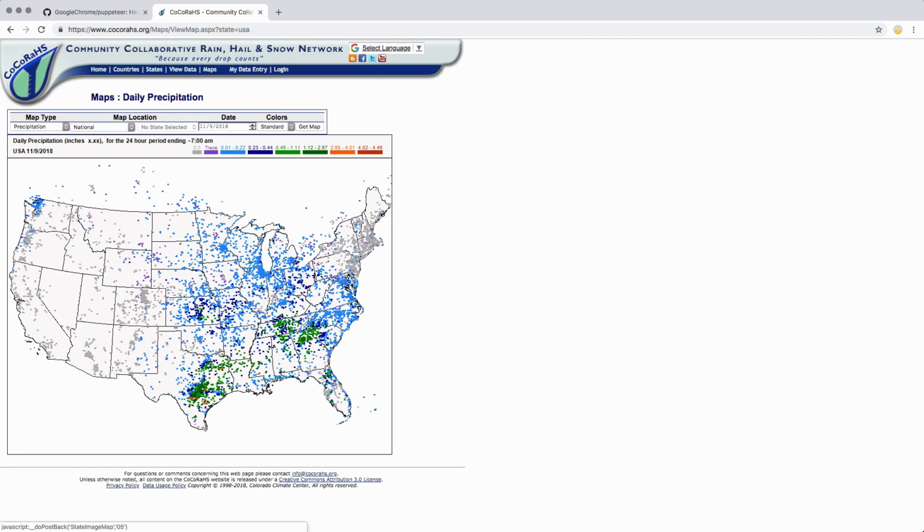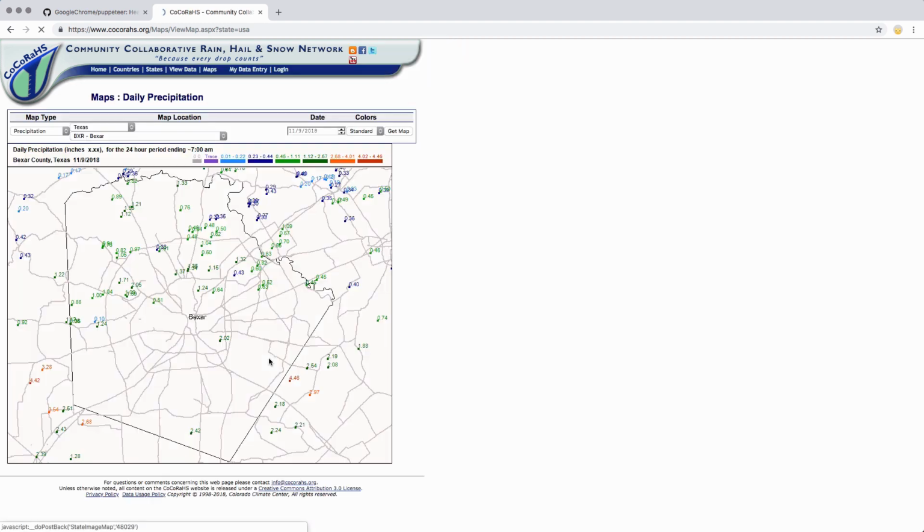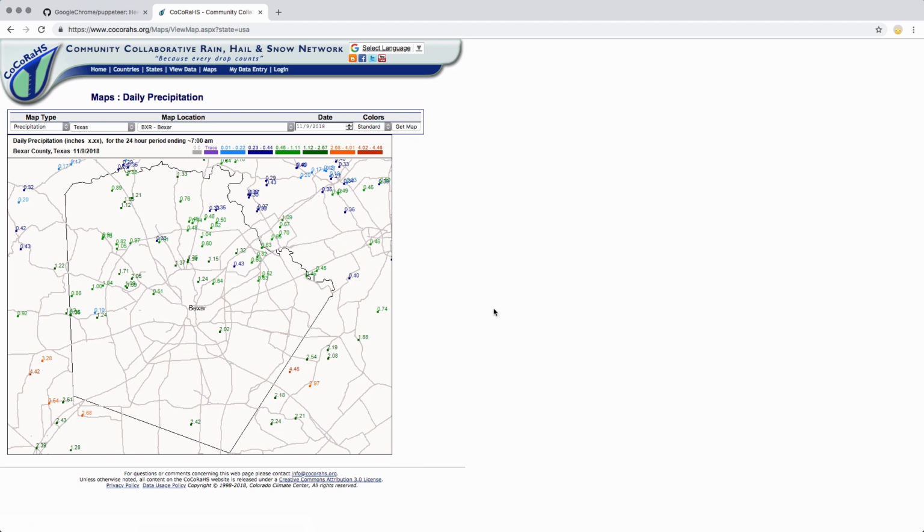And if we zoom into Texas, which is where I'm located at the time being, you can see these are all the reports that come in. Bexar County, which is my specific county that I live in, has recently gotten a fair amount of rain last night. Some storms blew through and looks like anywhere from half an inch to a full inch. Even out west, we got 4.5 inches, which is a fair amount of rain. They probably got a little bit of flash flooding there. And then over here, we also got some rain. So I get too fascinated by this stuff.